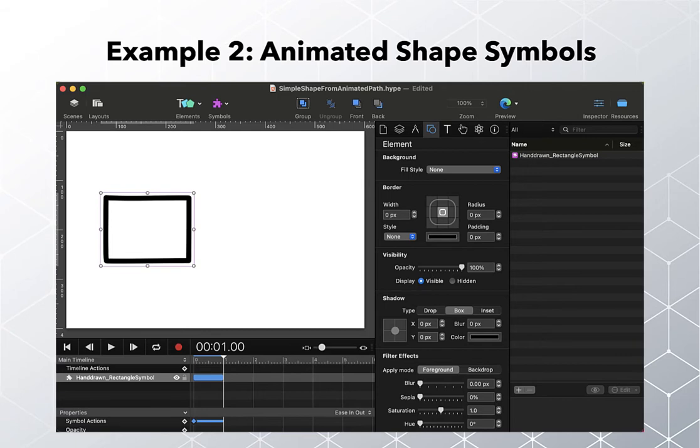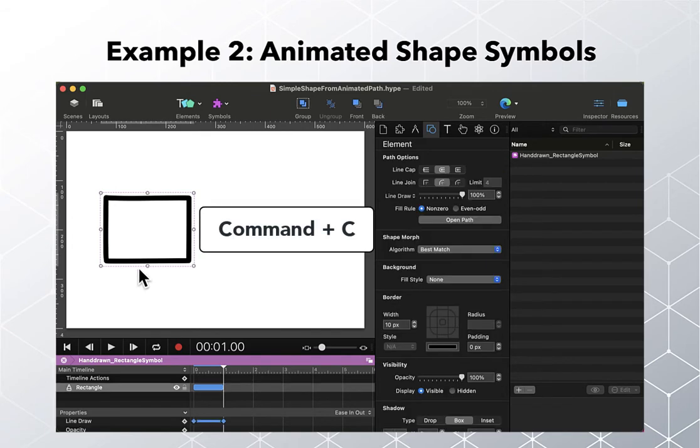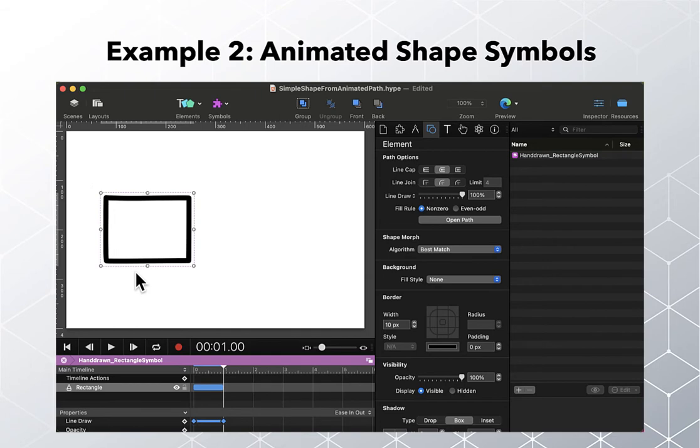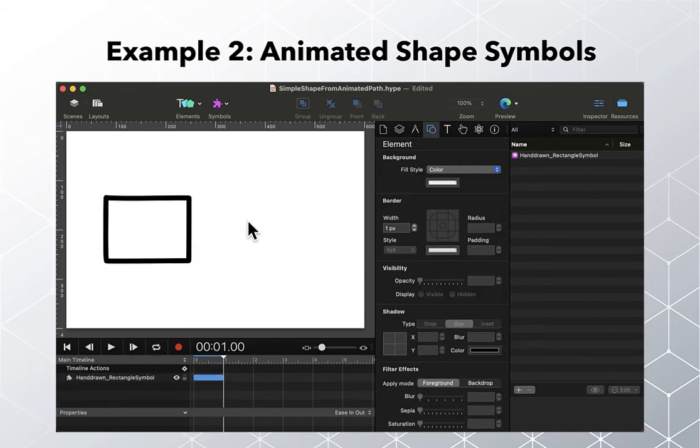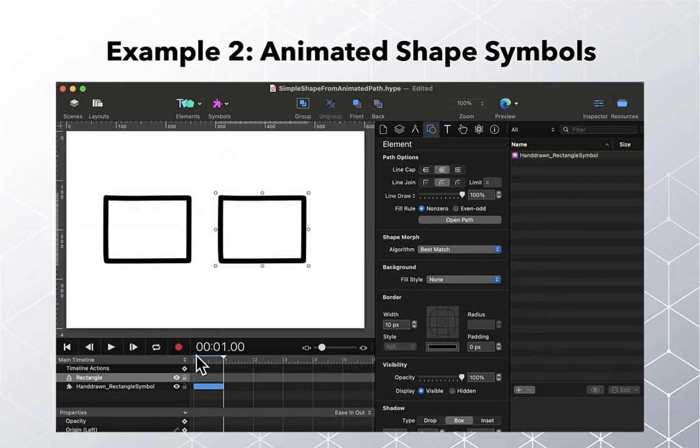from within the symbol, and then paste it back into the scene. Remember, to access the path, you need to click into the symbol. Then, drag the playhead to a point that shows the entire shape. Next, click once more to select the full shape, and copy it to the clipboard. Then, exit the symbol. Back on the main canvas, paste the shape from the clipboard next to the animated shape. Now, if I rerun this animation, you can see how we have a copy of the plain vector shape but without any of its original path animation.